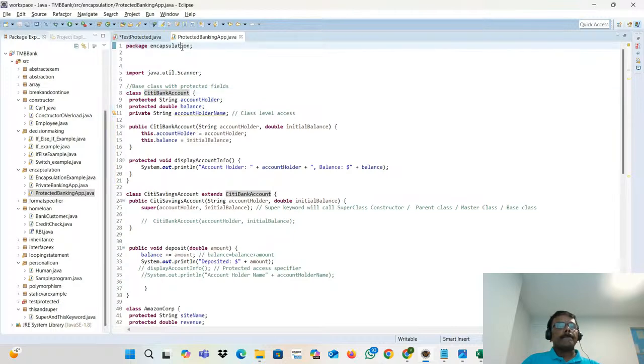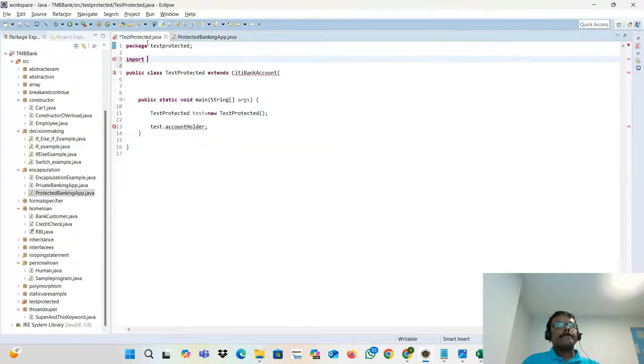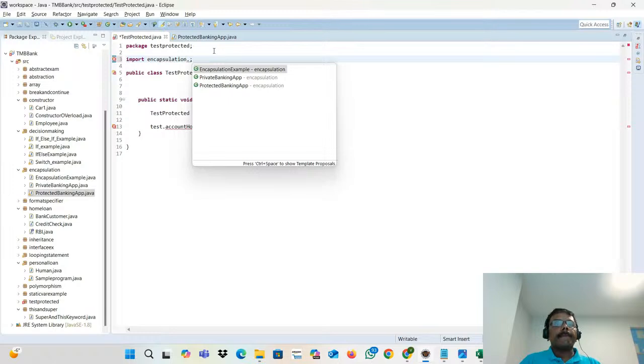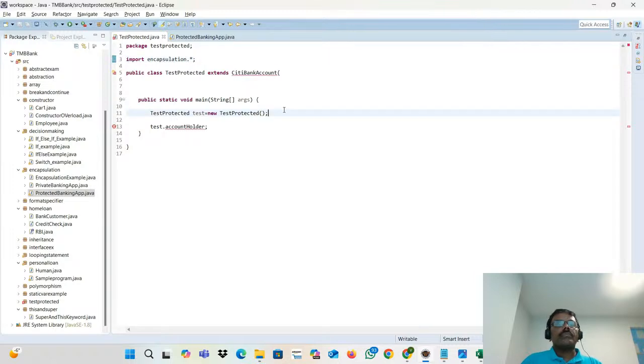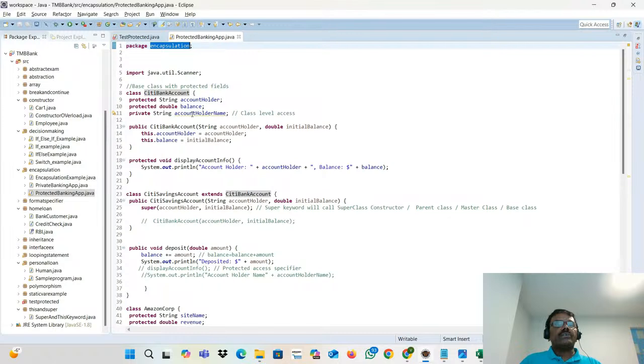Encapsulations. See that? Now, Citibank account. Okay. What is Citibank account? In the Citibank account, I am trying to access an account holder.